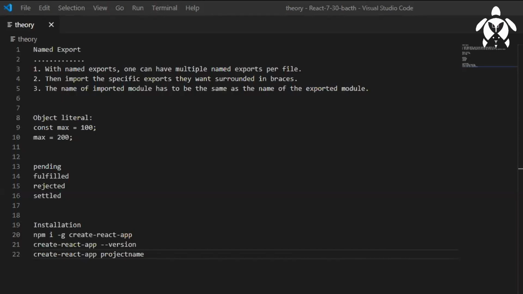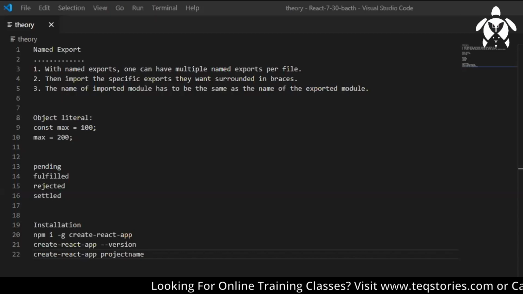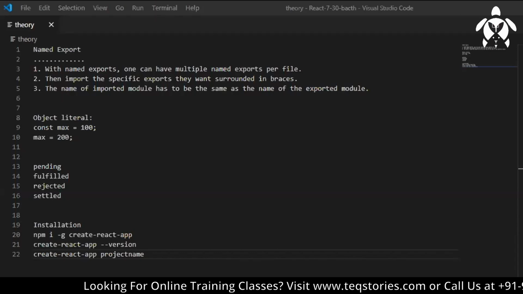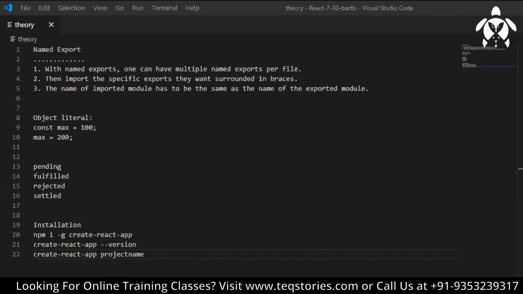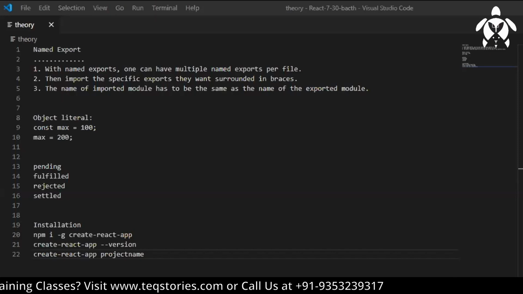So what Babel will do, it will convert all your modern JavaScript features to older or backward compatible JavaScript, which will support all your browsers. Basically ES5 has support in all browsers. When it comes to ES6, ES7, 8, 9, and 10, it has very poor support. That is the reason we use a Babel compiler to convert all of them to older JavaScript. So that is why we need a Babel compiler.